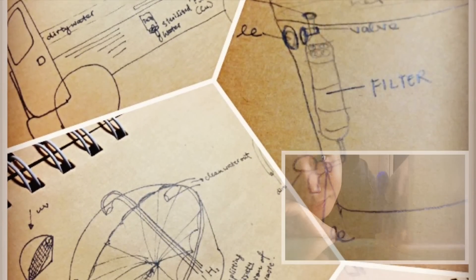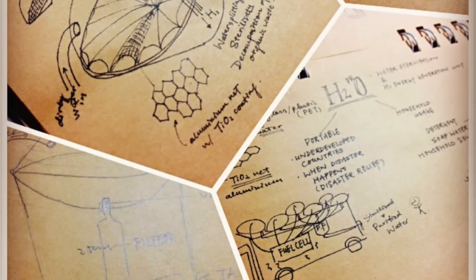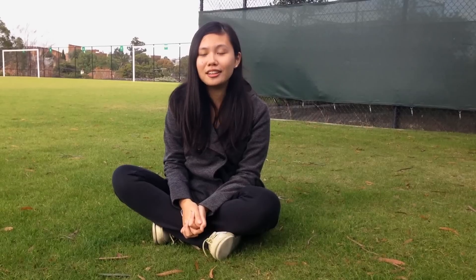Hence, in my further research, I will keep improving my device until a stable electricity generation is achieved. In conclusion, I have successfully introduced a design for a portable electricity generation and water purification unit that relies only on photocatalysis to achieve its goals. HGPro has demonstrated its potential to physically provide clean water and sustainable energy to those in need. I will keep trying to find an economical approach to practicalize the electricity generation unit so that people can really benefit from this design one day. Thank you.